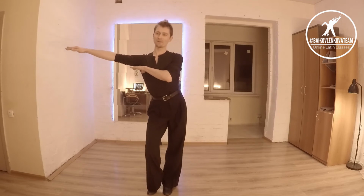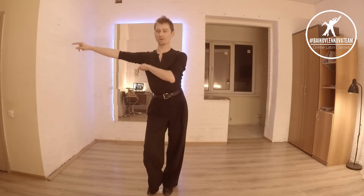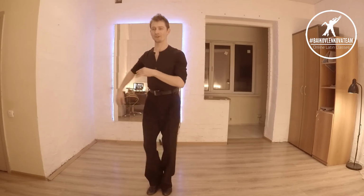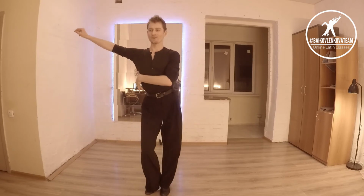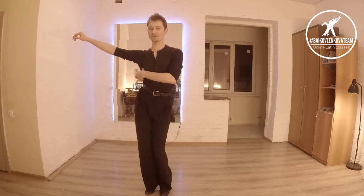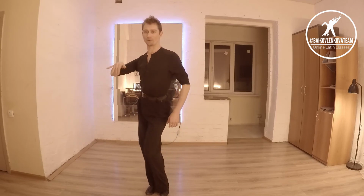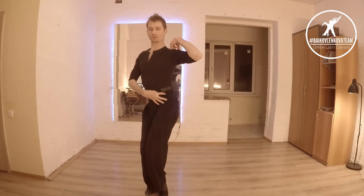Because sometimes you either have a rise, so your shoulder blade runs away from the hip, or you don't do the pendulum. That's most common. You just skip the pendulum and go into rotation right away. So feel how you compress in your side first, and then through that compression you rotate it back. Hip goes up towards the shoulder blade and then goes back.